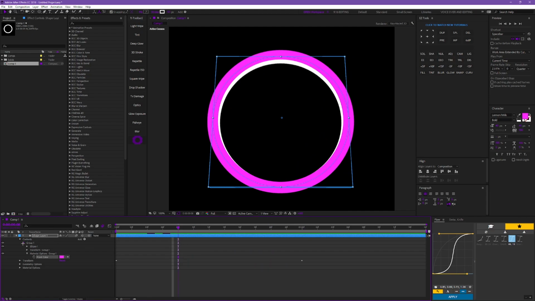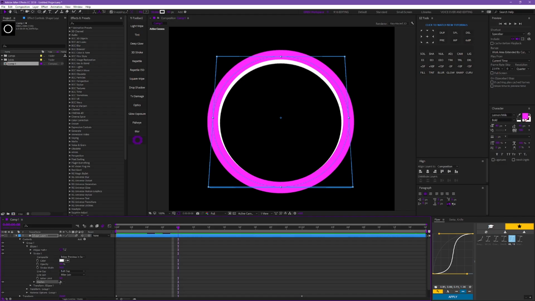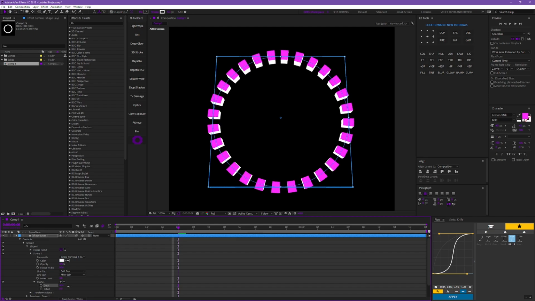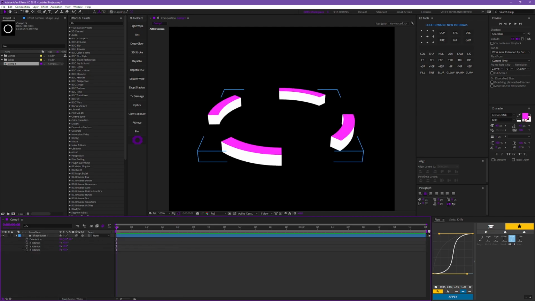So now what we're going to do is go to the ellipse and then go to the stroke. And in this, you have this dashes option. Press the plus, and then you're going to get a bunch of blocks. It's just basically adding a bunch of dashes. What you can do is, on the dash percentage over here, it says 10. If you up that, you can then minimize this to only having 4. I'm going to say about 250 does it for me. So let's keep it at this angle right here. Now we can do a rotation on the Z-axis to show you it spinning.